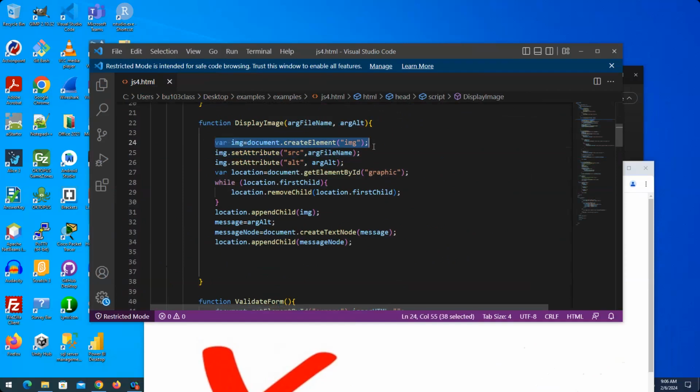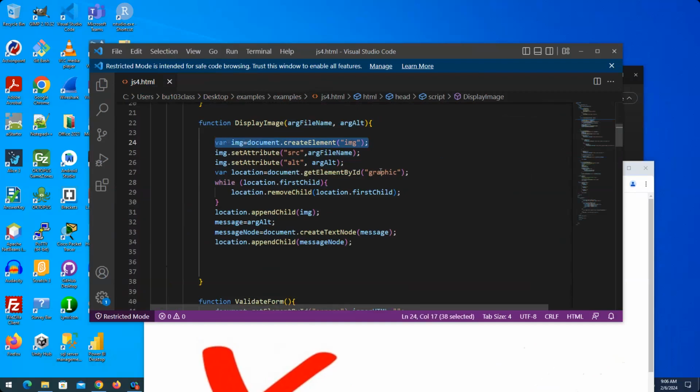Right now, that image does not appear. By right now, I mean when this instruction is executed, that image is not placed on the page yet. So that image object is just sort of floating in space, floating in memory, waiting for us to do something with it.